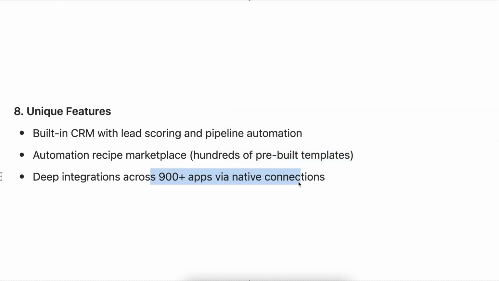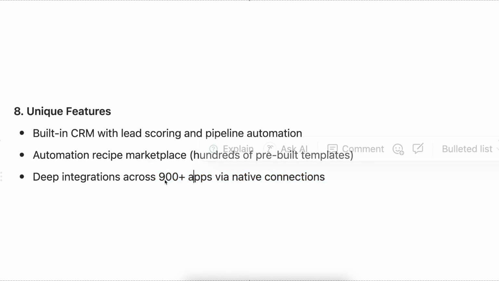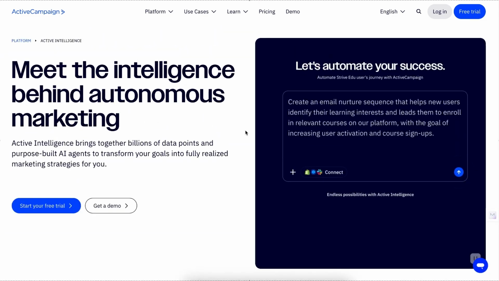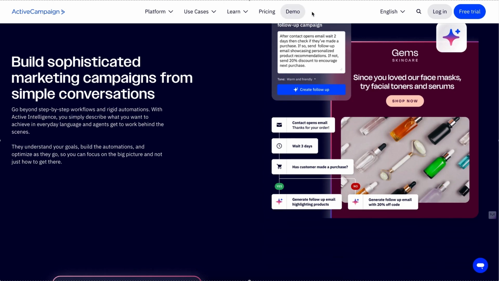A ton of integrations as well that are all native, which is really nice if you're going to use a lot of external apps. That is something to take into consideration as well. And as I said, I would also say all of the different AI features is something that's probably unique, at least for now, until other email marketing software start doing it as well.